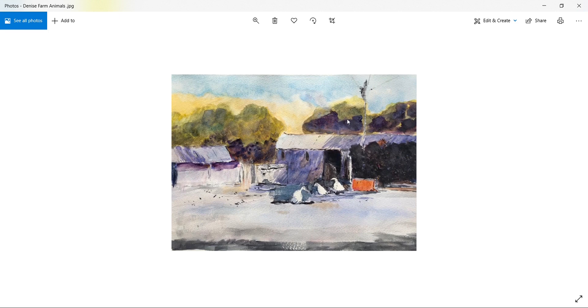Looking at Denise's watercolor, I can see good shapes in the background — there may be a couple of hard edges which I'll point out. Just to remind everybody, this painting was titled 'Adding Animals to Our Scenes,' so it wasn't solely about the creatures. It was more about how we enhance other scenes by the addition of animals. The geese are good.